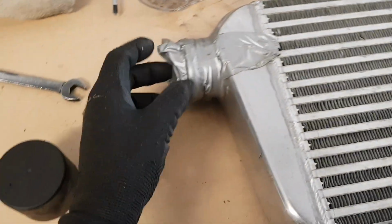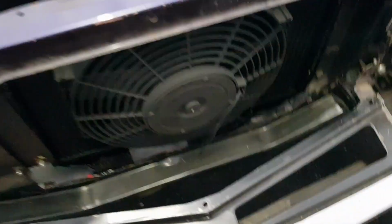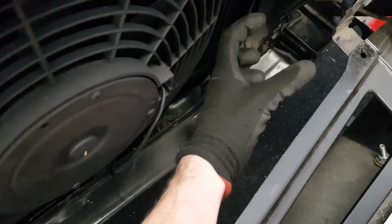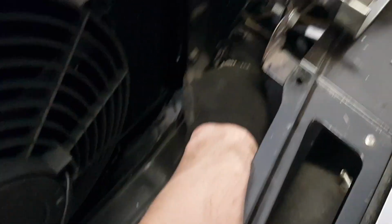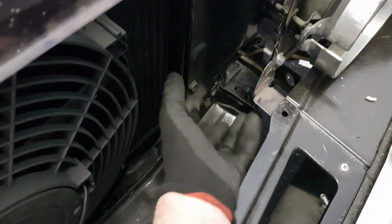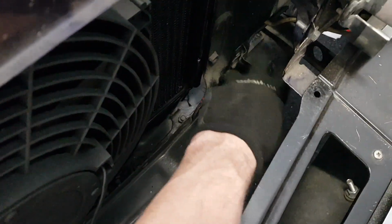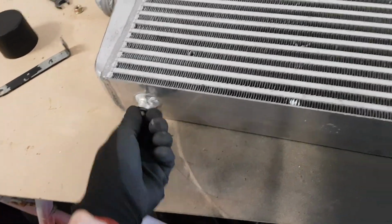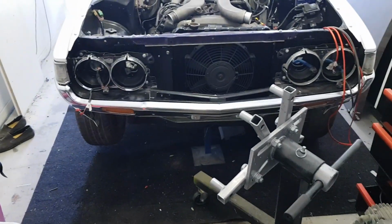But it's actually going to be better and easier for me to get the pipes in if they're at the top. I can go straight from, say, here, which is that pipe outlet, straight into that hole there, which I might have to make a bit bigger, but it's going to be far more accessible there for me on both of these sides. So let's see if I can cut up some pieces of steel and make a couple of brackets.